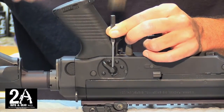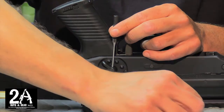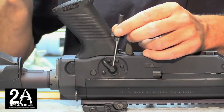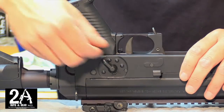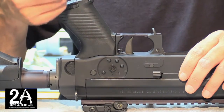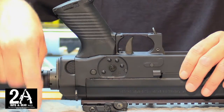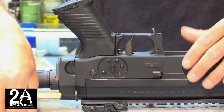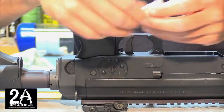Simple as can be — drops right out, no problem. Now the new Krebs roll pin is a little bit longer for whatever reason — just a shade longer, but it is what it is. This does pop right off. We did one a little bit earlier today where the safety selector was a little difficult to get off, so that's what we're using the rag and the flathead screwdriver for — to actually pry it off.